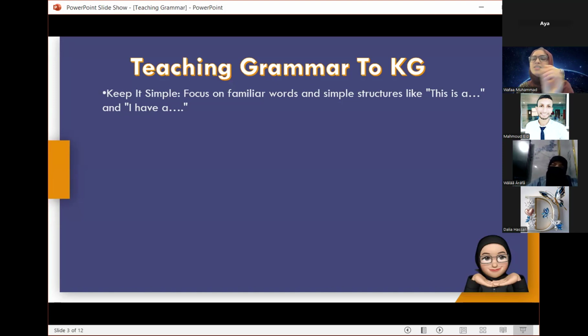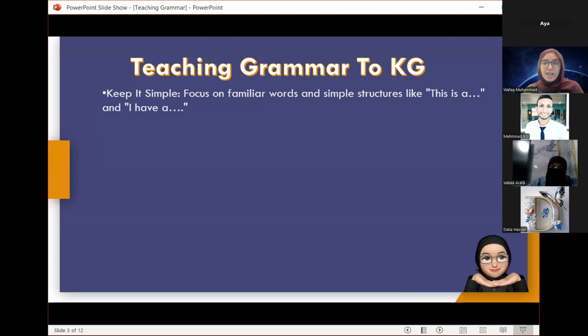You teach them, this is the phone, this is a shirt, this is the door, this is the window, this is the pen, this is the pencil. So you teach them the structure to use with the essential words or the familiar words they use every day. Every day in the class, they use the word book, they use the word door, what else? Pencil, sharpener, eraser, chair, table. They use all of them. When you start teaching them the structure, how to speak about these things around them, it sticks.